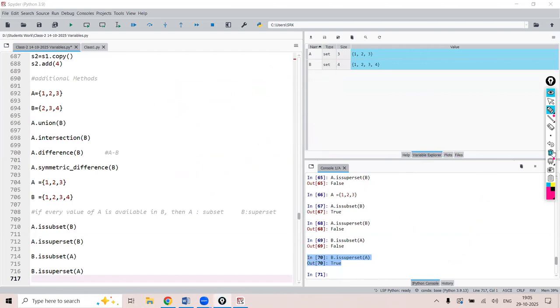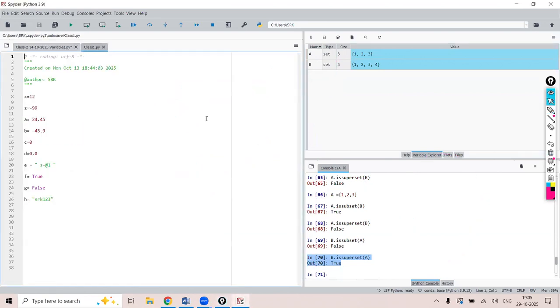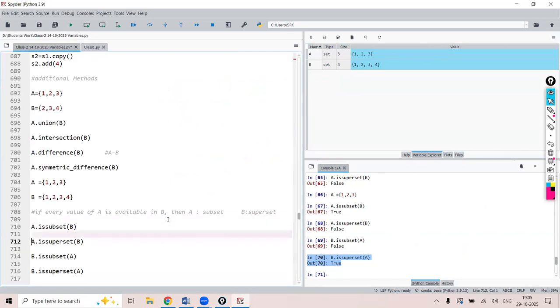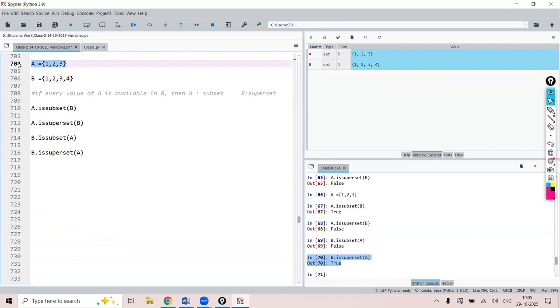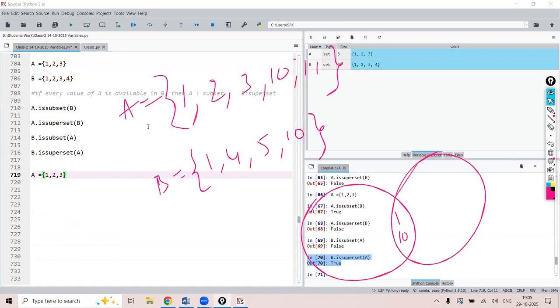Observe this example very clearly. A is equal to, I'm going to take the same example I have told here just now in the flow. 1, 2, 3, 10 and 11. Okay. Now B is equal to 1, 4, 5 and 10.